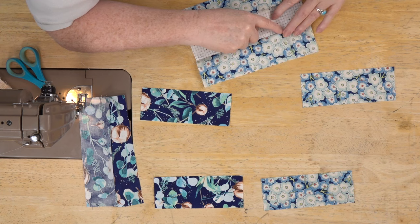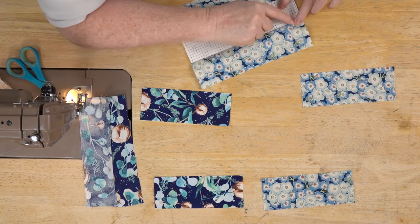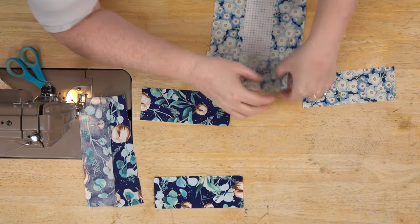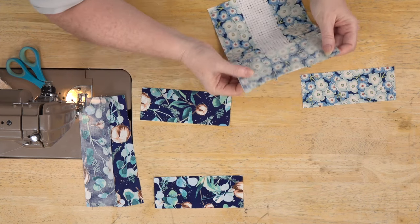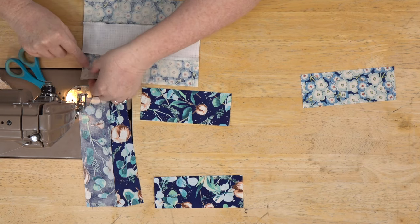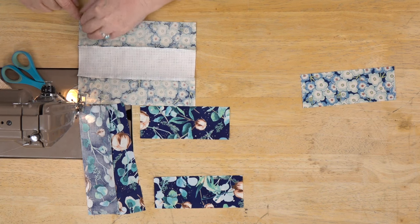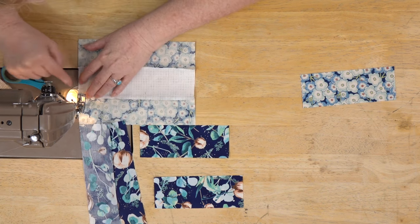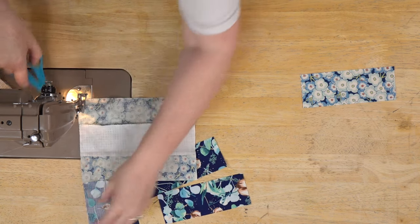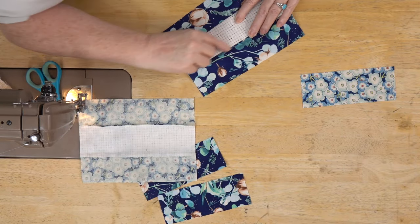So here we go. I'm just finger pressing to the dark. There's no lines to meet up, nothing. So we just take one. And now this piece is 6.5 by 2.5, so it should cover perfectly. Yes, it does. Now I'm going to sew so my seams don't flip. I can put my seams in the right spot where they need to be. And again, press to the dark. There we go.